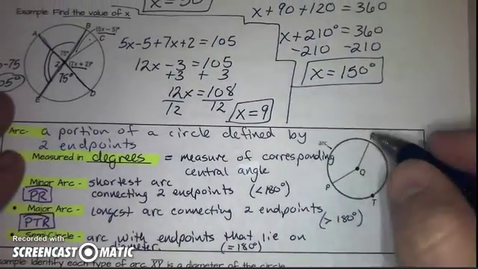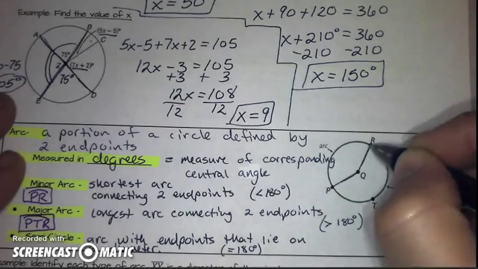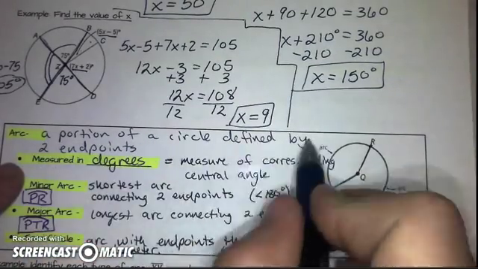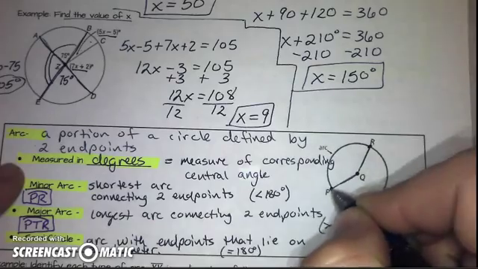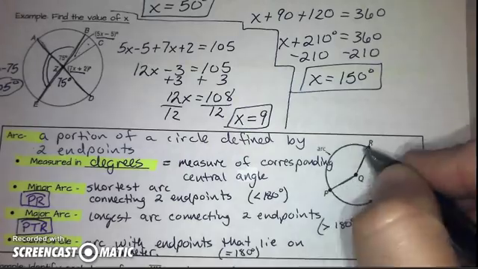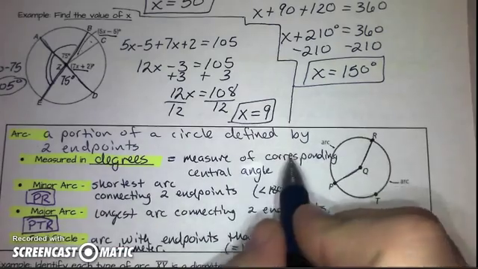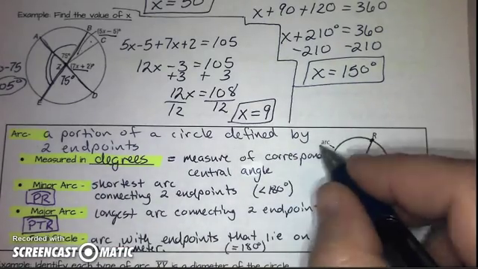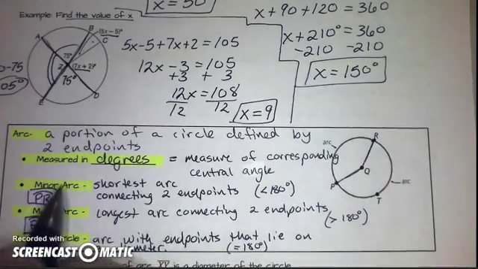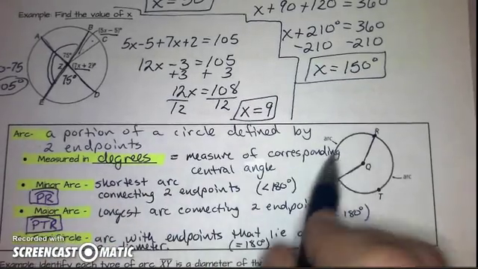When I take a central angle, the places where that central angle intersects the circle create a part of the circle called an arc. An arc is a portion of a circle that's defined by two endpoints. We have an endpoint R and an endpoint P of this arc. We actually have two different arcs created by these two endpoints. Arcs are measured in degrees, because they're going to have the same measure as their corresponding central angle. And that you may not have found in the text necessarily, so make sure you have that written down. We measure arcs in degrees.